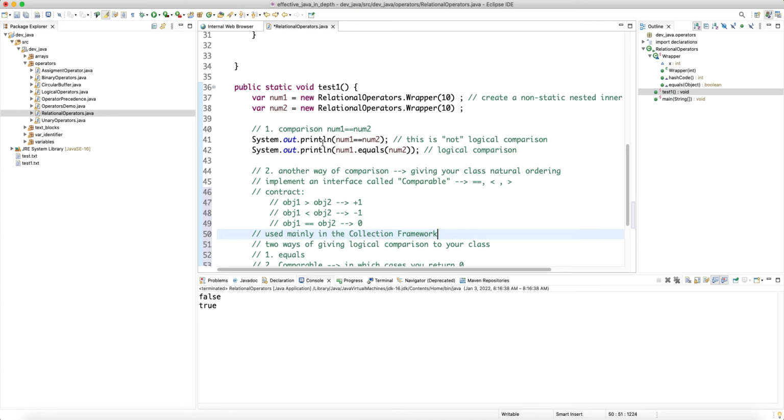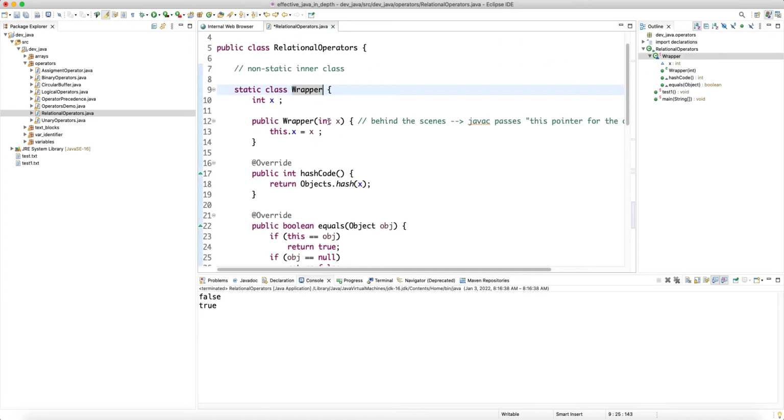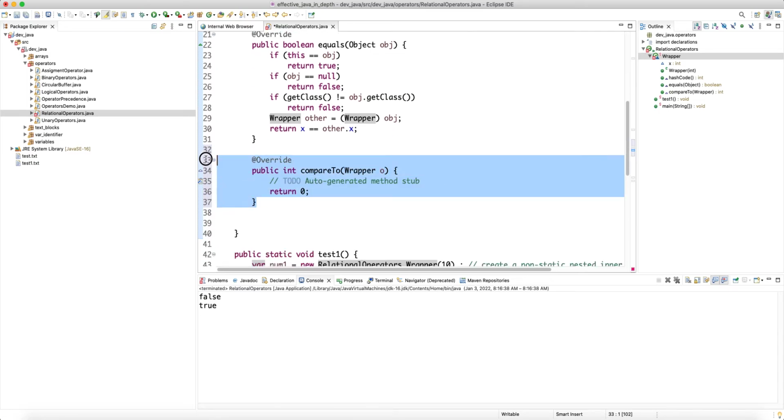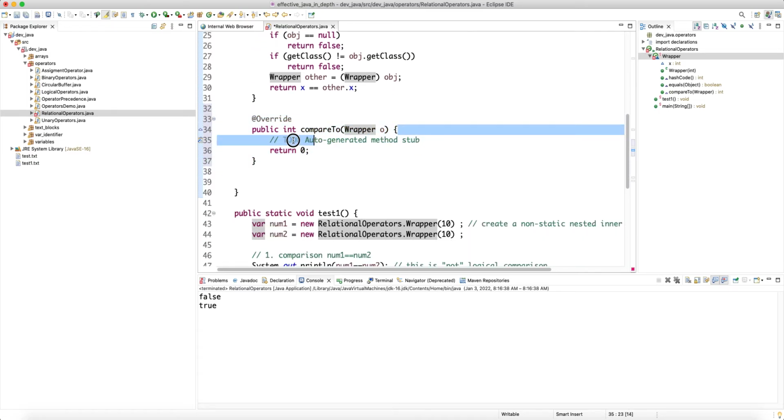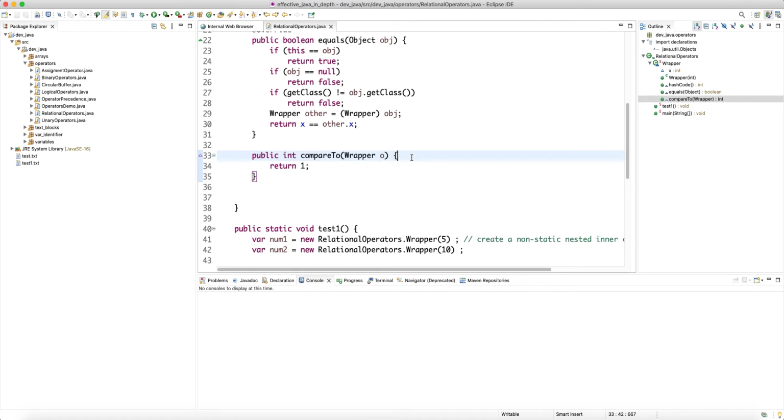So let's go ahead and do that. We say that this class implements Comparable, which is in java.lang, and this is a parameterized type, or a generic type, and we want to compare objects of the same type as the class. This is the most common use case of Comparable. You give it the type that is exactly the class name, and we're going to add the compareTo method. Okay, so how do we implement this?